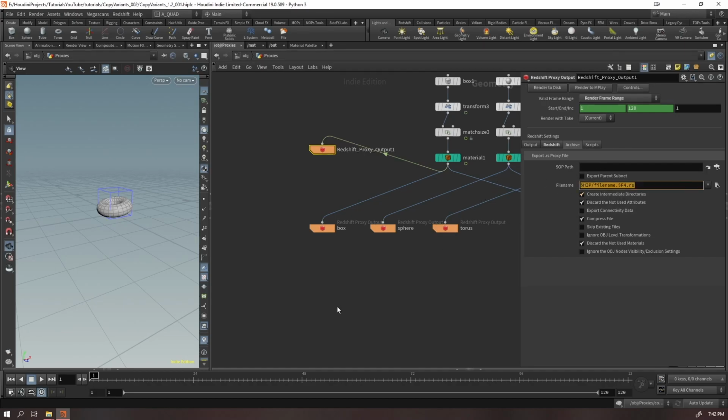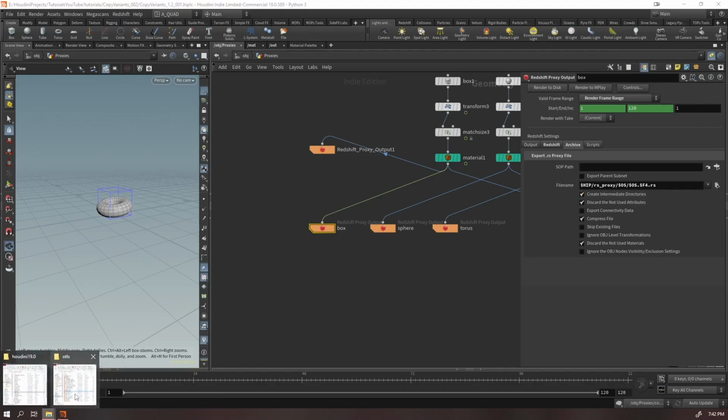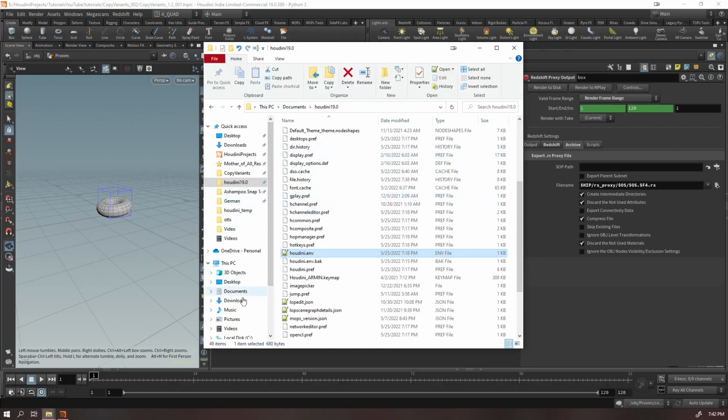The path that I like to use is $HIP/rs_proxy, which is where I like to store my proxies in a project, then /$OS, which is the name of the operator, and another slash and $OS.$F4.rs. So that means if I go to the file now real quick, let me find it.